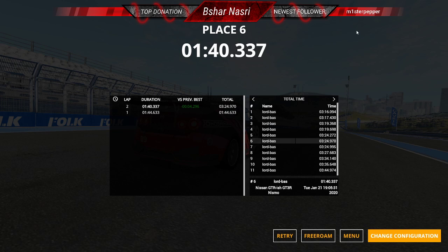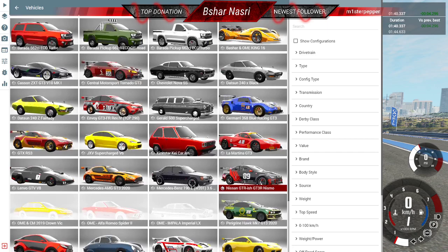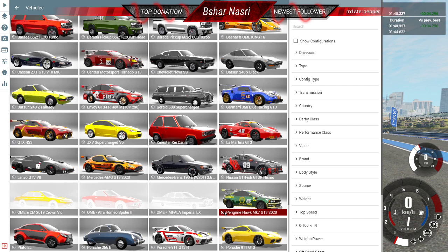All right, gentlemen, don't worry, we are not done yet. We still have 9 cars and more stars to come. Yes, my friends, we still have more stars coming after this. So let's see what we have next. After the GTR, we have, I forgot how to pronounce it, which is the name of a Falcon of some sort, but I'm going to call it the Hawk Mark 7, the Hawk Mark 7 GT3 2020.